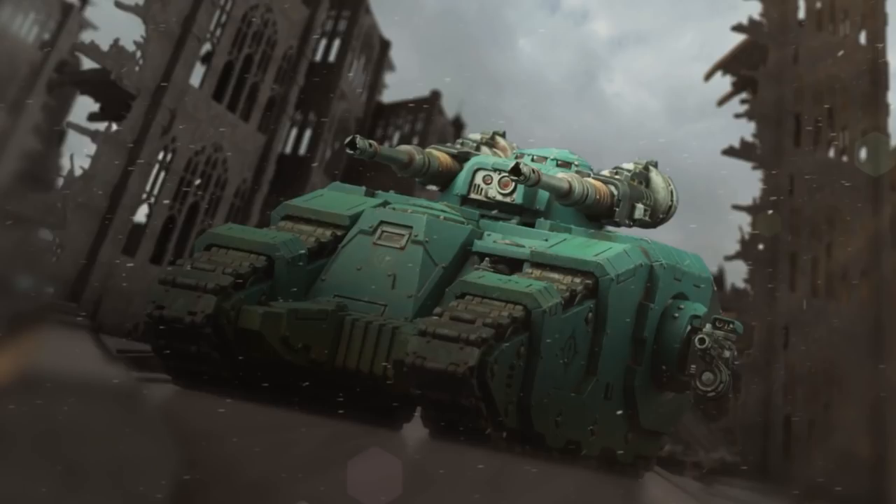We're going to be getting some new reveals next Thursday. I think we may be seeing the Leviathan Dreadnought finally get its plastic kit. Back when all these rumours were coming out about Horus Heresy 2.0, three things were mentioned to me: the Land Raider, the Sicarian Battle Tank — which just got confirmed today — and the Leviathan Dreadnought. The Leviathan Dreadnought is one of my favourite dreadnoughts that Space Marines can have, and it's not just for 30k — it's for 40k too. I'm 99.9% convinced they're going to show it off next week, and I'm going to be adding it to my 40k force.